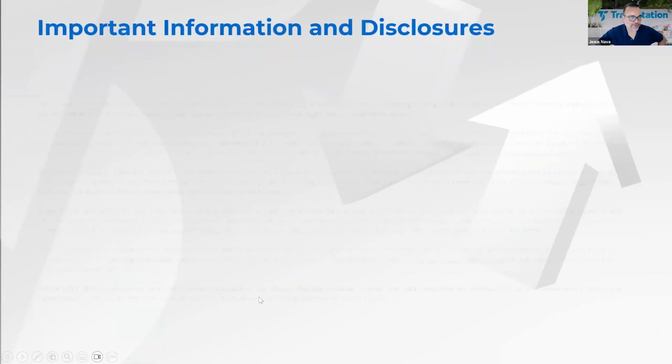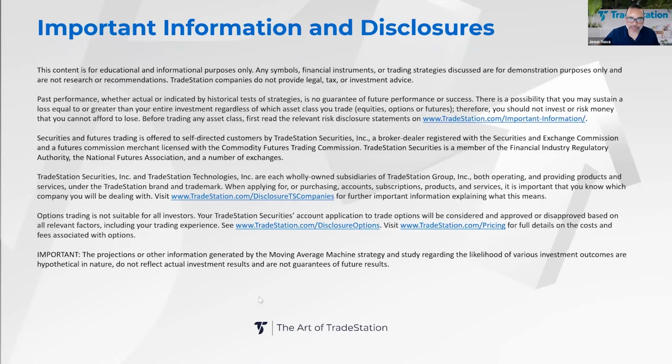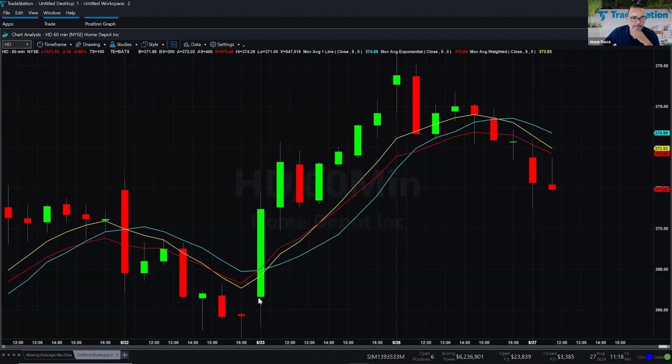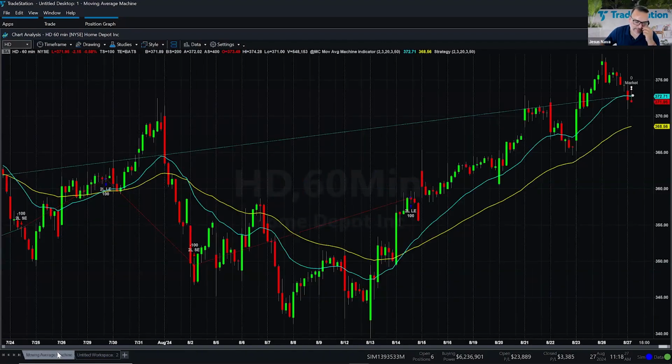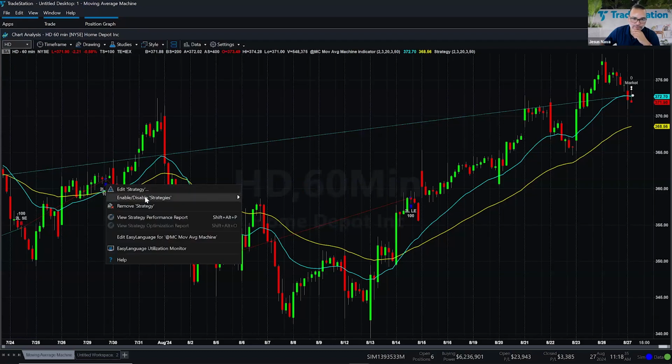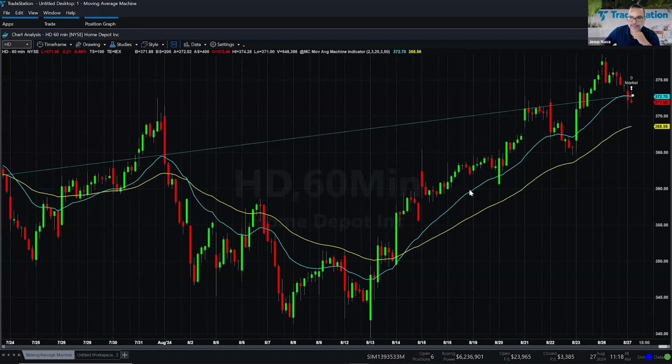Let's jump over here to my TradeStation platform and go over some of the things you can do. Let me remove some of the indicators here. These are just the ones that are supplied with the TradeStation platform. I have a workspace that I provided in that zip folder, the moving average machine. But let's go ahead and set it up before we even talk about the strategy. Let me disable the strategy here for a moment. And in this workspace, I'm going to disable account orders and positions. You see the dotted line going across at the top of my chart, which is a winning trade.